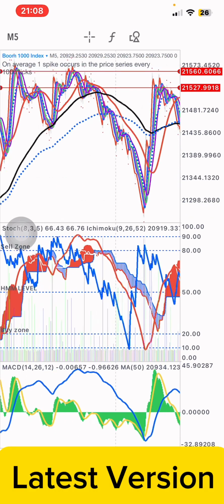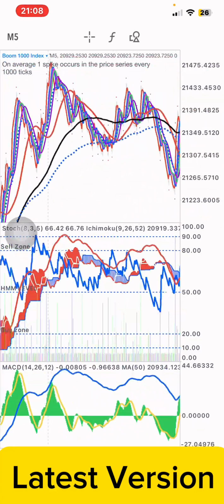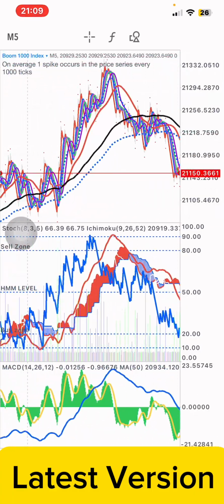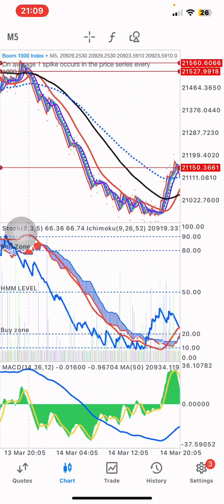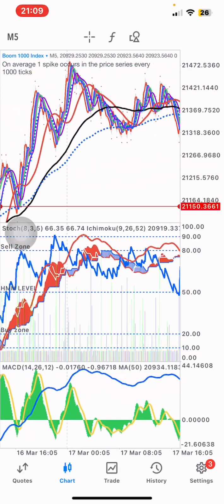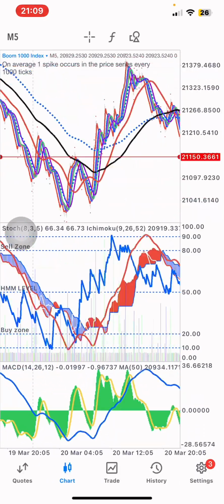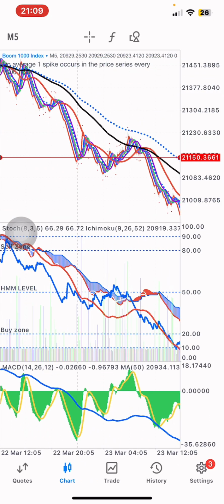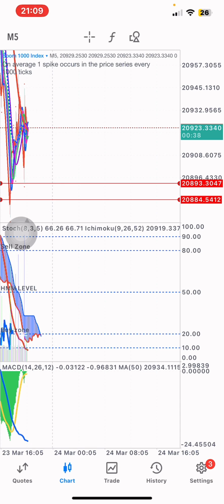So this is the latest version of our Boom and Crash Magic Bomb Spike Strategy. For those that have the strategy, you will be able to see what we have updated and changed if you download the complete version of this new month on our website. This strategy is purely based on pure price action and also trend following. If you want this strategy, kindly DM me, we'll be able to sort that out, or you can check our website and access it directly from our website.